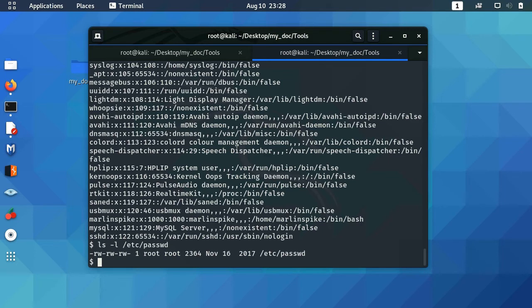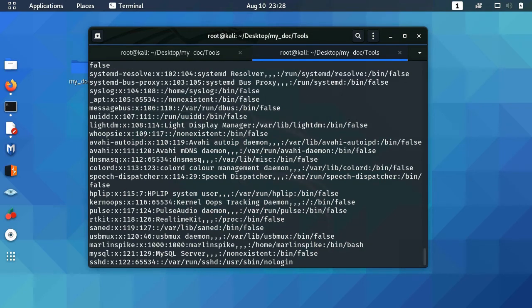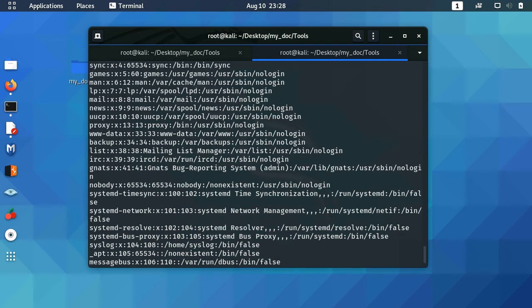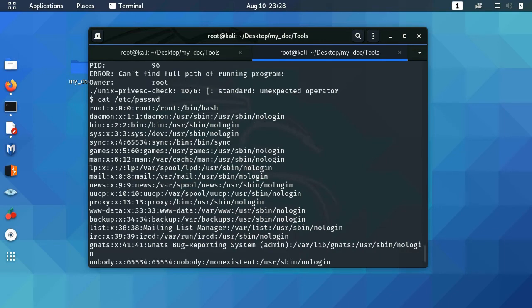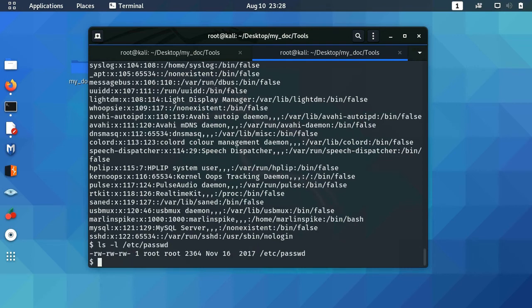So let's quickly check it. What we can do is generate a password hash and then paste it in this file. So let's quickly get this file.